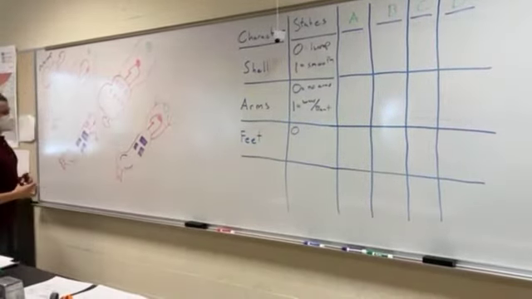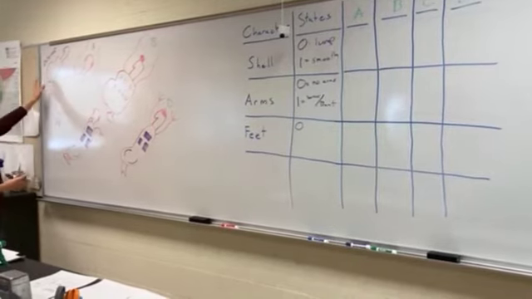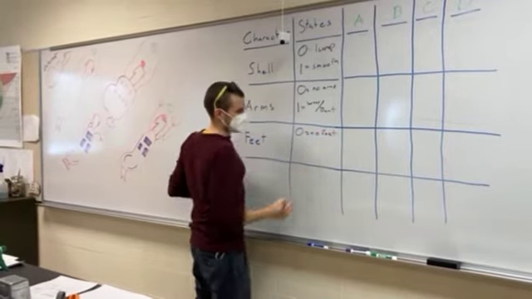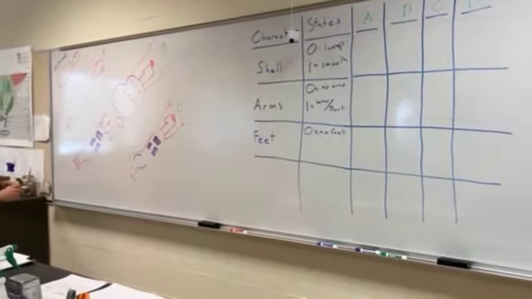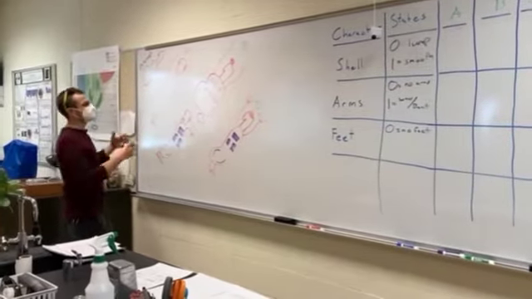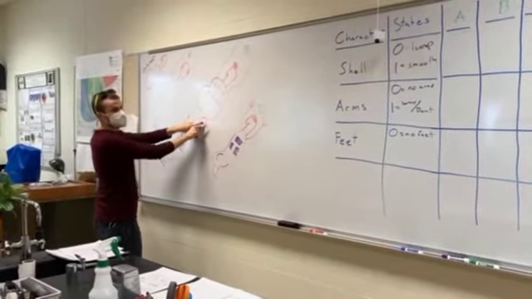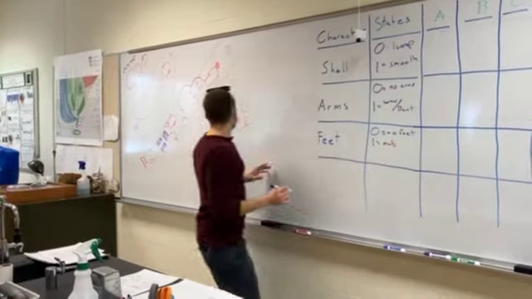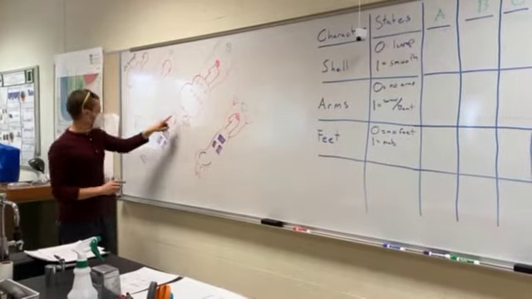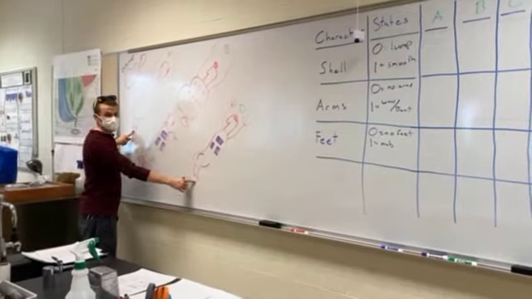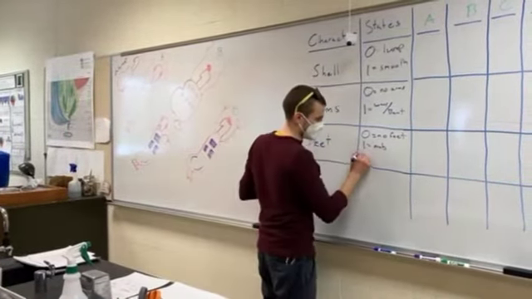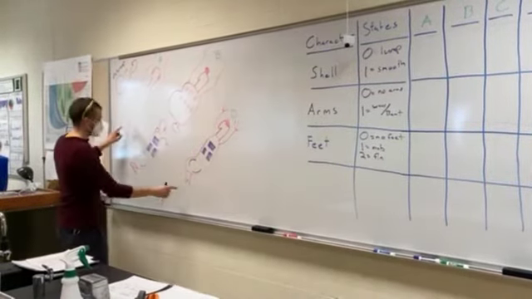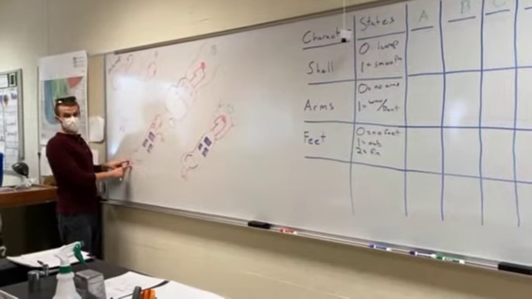And last but not least, for this first draft of the tree, we'll look at our feet. The outgroup has no feet. And then we've got a couple of different transitions. Now, I'm going to interpret the fact that the simplest set of feet, a nub, will be our character state 1. From a nub, then you can evolve these fins. These will get a character state of 2 because it will be one additional change from there to get that pronged fin. Once you have the fin, then maybe 2 different feet can come along.